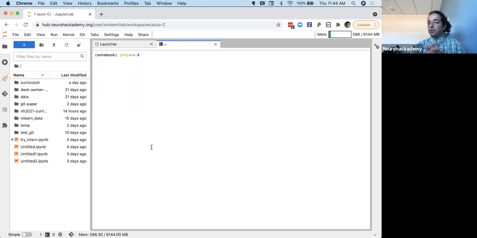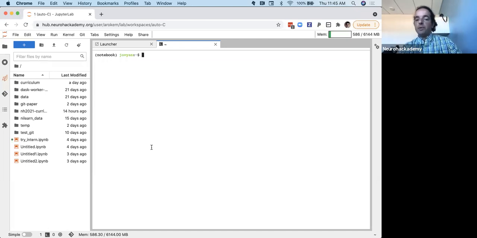This terminal, we also call this a shell. This is the Unix shell. And it allows us to interact with the operating system and with the file system, get information about it, and also start to make changes to it. So the basic unit of operation of Git is what we call a repository. A repository is a folder within our file system. And everything that's inside of the repository, inside of this folder, is tracked together.